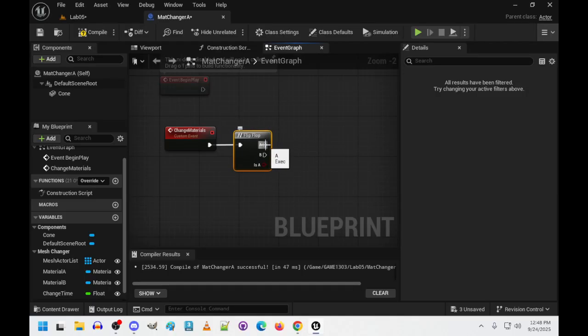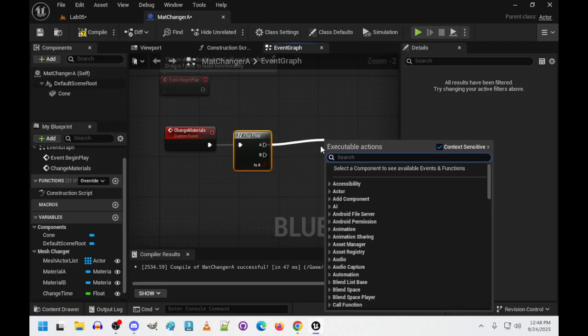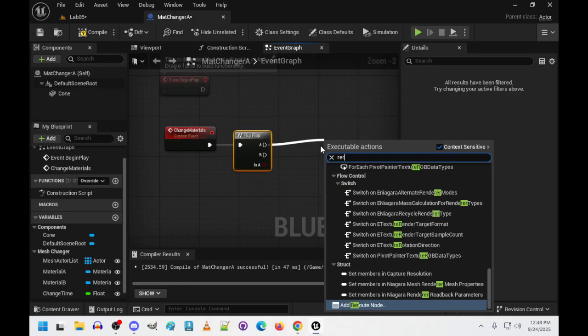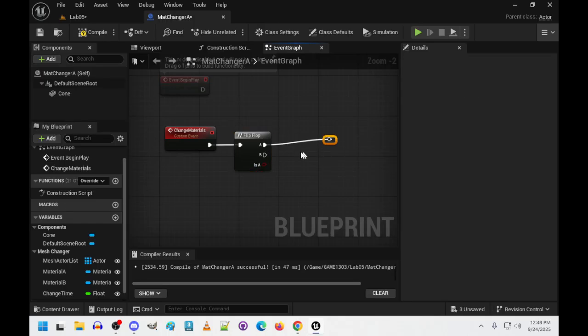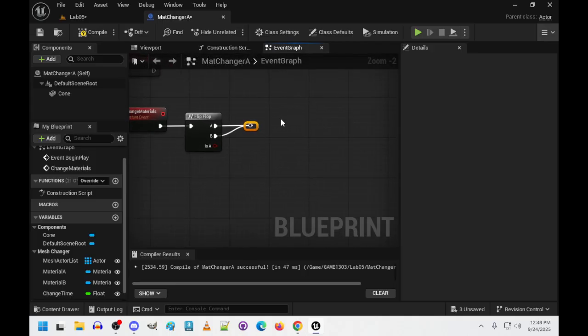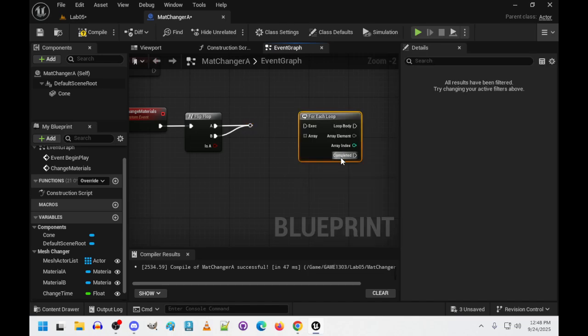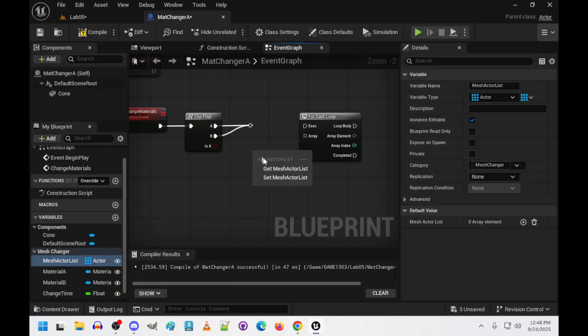I'm going to do a reroute node. A and B are basically going to the same spot, which is then a for each. We're going to get the array of the mesh actor list.